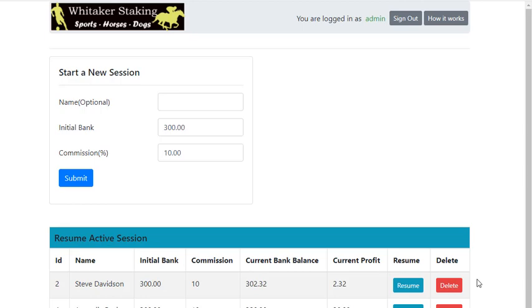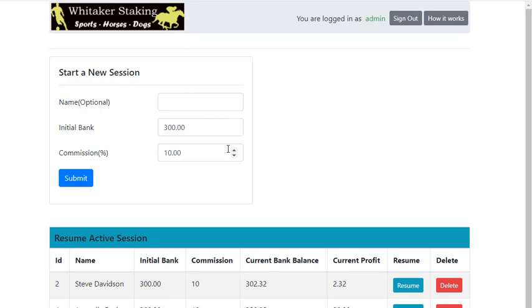So you don't need to have Excel to use this version. You can use it on your phone, your iPad, your Mac. So it's really a staking software you can take in your pocket. Basically when you sign in, it's on the cloud, it's all web based, so wherever you have internet connection, you've got the staking system.